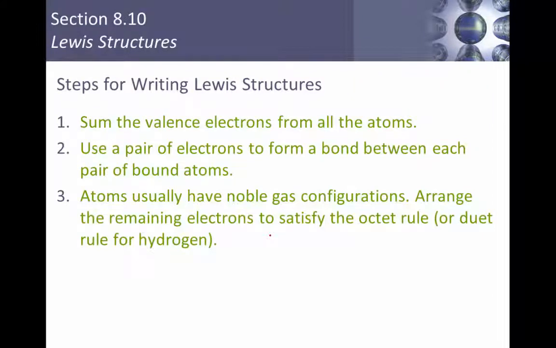Now this is not the slide I had, but these are the steps for writing the Lewis structures. You first add up all the valence electrons from all the atoms, so that you know how many electrons you're working with when you go to draw the structure. Then you're going to put a bond between each of the atoms that are bound together, and you'll draw a dash to show that, and then you'll complete the octets by drawing dots. So I'll kind of explain that along the way.